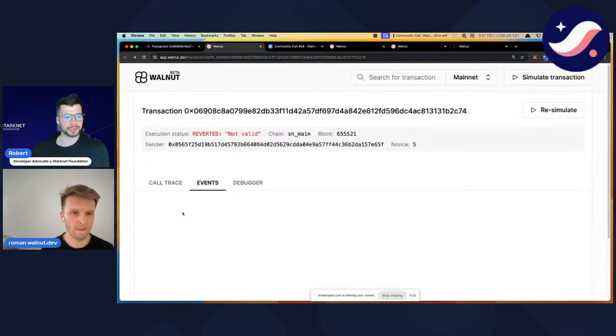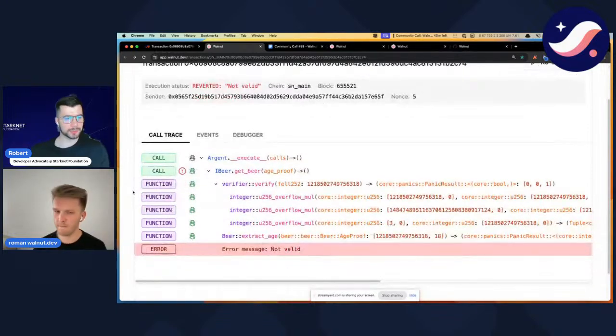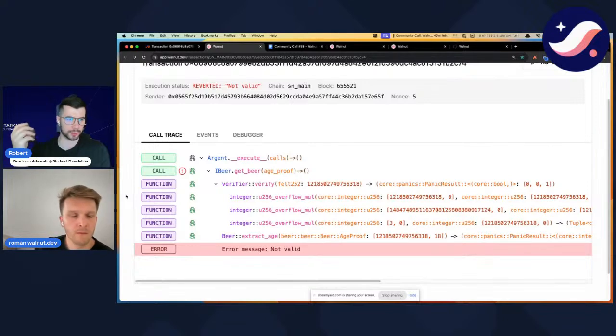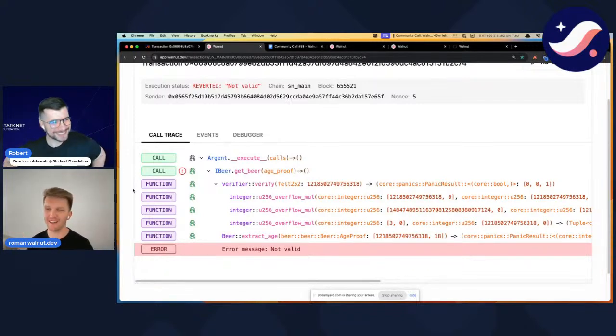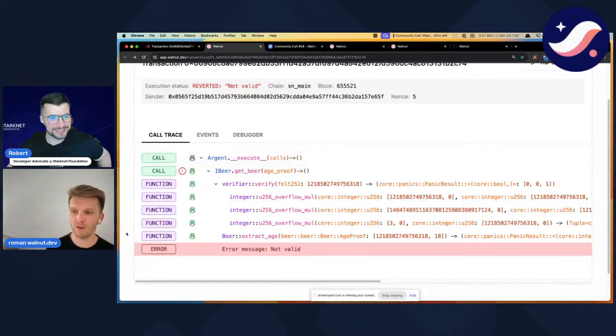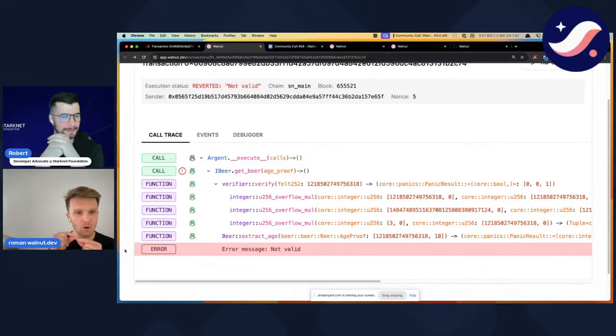Got it. And I have a question on the call trace. Initially you said that the purple function is basically internal calls to the smart contract, right? What would happen if, for example, in an internal function you have a dispatcher that calls an external contract? Would there be a different visualization? I wonder if I can show you. So in that case, it would just add another green call inside of this function. And this is actually something we shipped today. I was just writing an announcement on our Twitter. Before, the external calls were grouped at the bottom, but it didn't make much sense. Currently, we properly put them in the right places. So you will see it here.